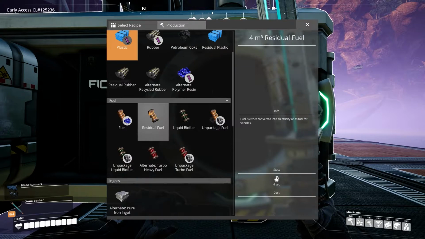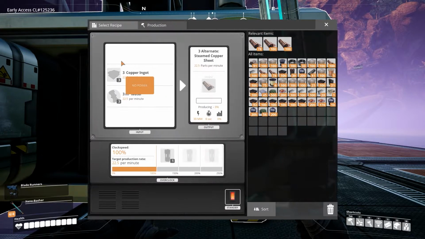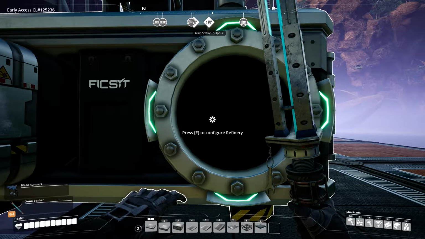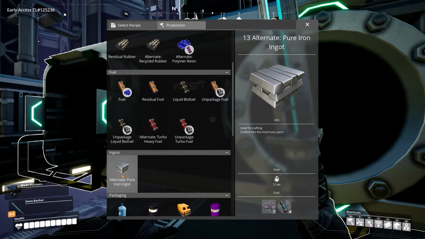I've got the alternate recipe for that, but I don't have the alternate recipe yet for the alternate copper. So I have to go do a few drop ships, crash sites, and try and find it, so then I can do this alternate one like I'm doing with the iron ingot. That's what I really want. So I'll go do that now, and then I can start working on my copper. And then once I've done that, I'll come back with the finished products on that. Hopefully it won't be as long.